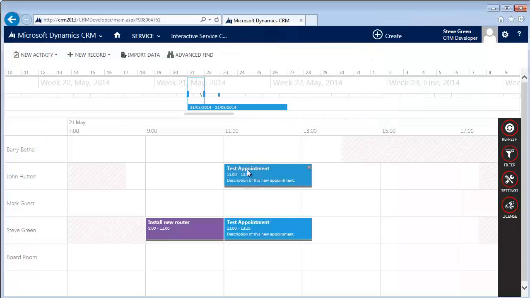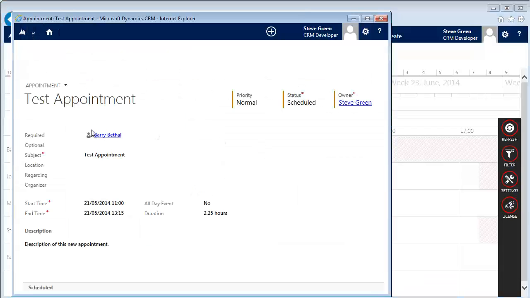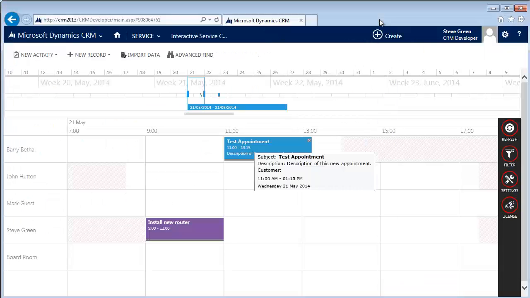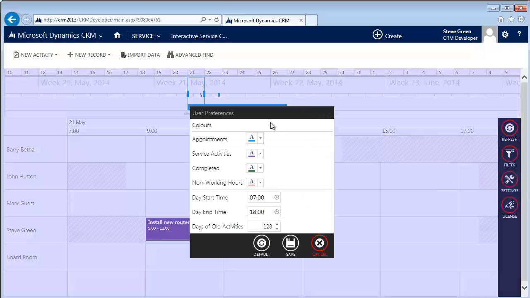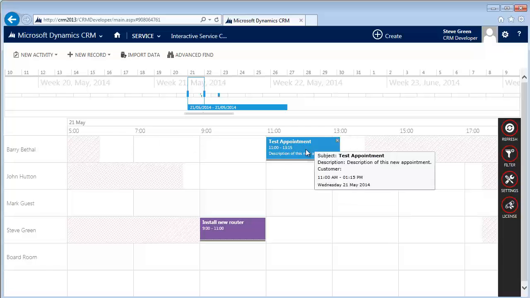It can be moved from person to person, so if I move it up to Barry, it's obviously, because it doesn't know which two resources, it's now allocated that to a single person. I've got obviously settings for you to define the colours yourself and the start time, so if at the moment I've got it visual that 7 AM is the start of the day, I could move that to 5 AM, or you can type a time in, hit save, and it'll move the new time. It's got the non-working hours displayed, so if you, obviously this Barry starts at 6 AM till 2 PM, and it reads each of them on a per user basis.